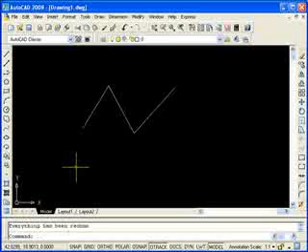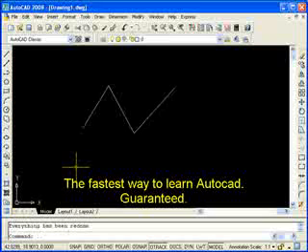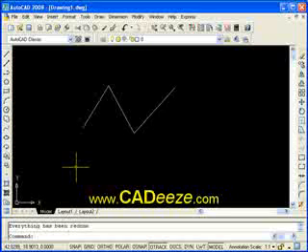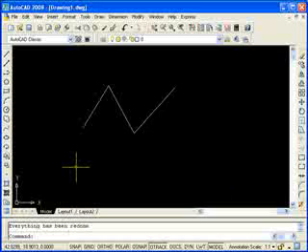Well, that's it for this tutorial. In the next tutorial, I've got a couple of more quick hits I want to go over with you guys. Setting drawing limits and setting drawing units. And then also I'm going to try to squeeze in there talking about command aliases and shortcuts to some of these commands, so you don't have to use these toolbars as much. So that's all for right now. I know it was a short tutorial, but hopefully informative. And in the next one, we're going to get a little bit deeper.